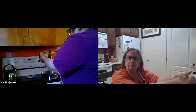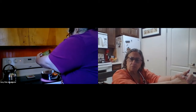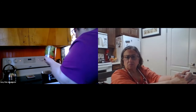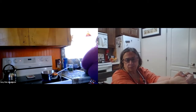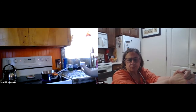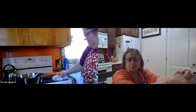Well, I totally support you in that, but this scraper from Pampered Chef gets out a lot more sauce, because I've noticed that with a full can, you end up putting more water in it. So I'm just going to scrape out more. Right. Well, you only need a half a can of water for that sauce. So you don't want to put in too much water. So I usually scrape it out with the scraper, and it's great. The scraper cleans it out, and then I can just get the rest of it. Oops. Yeah. Ah, hold on. See? Mistakes will happen.